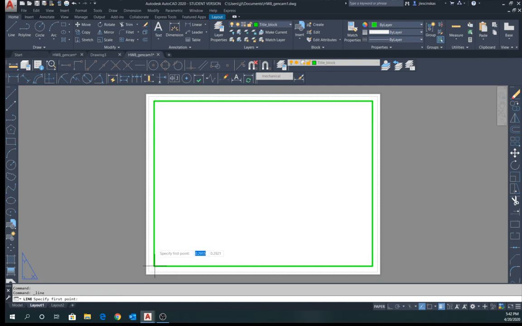And if you notice, first of all, I'm not getting any kind of a reference here. Why is that? Because something's not turned on. So let's take a look. If we come down here, we can see our ortho mode is turned off, so we're not being restricted to only move orthogonally. So we should turn that on.